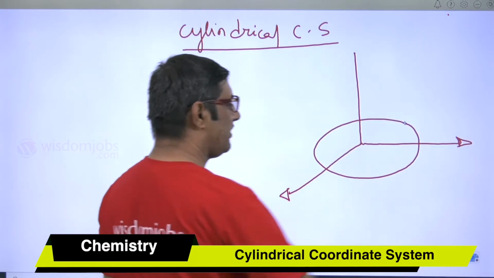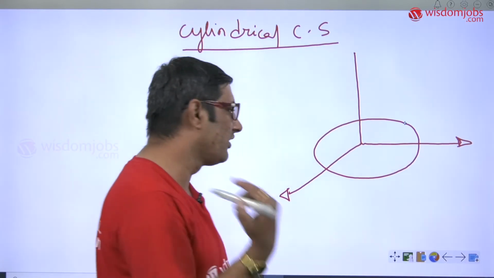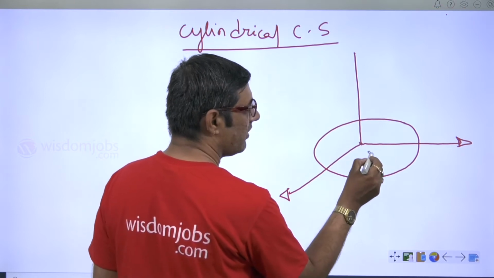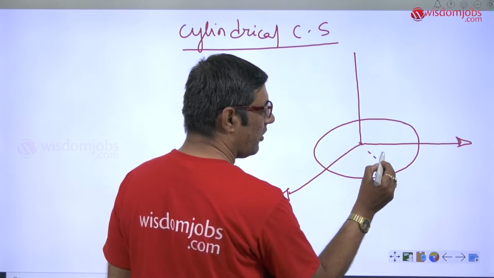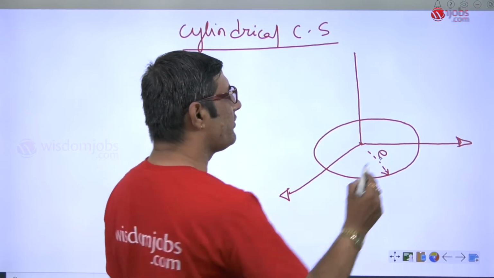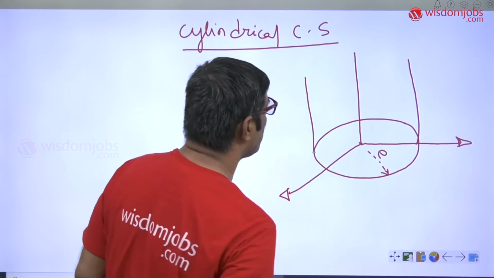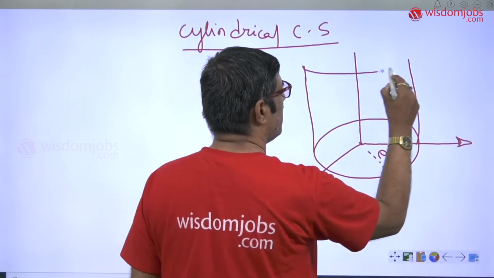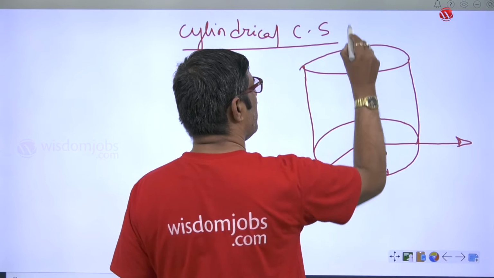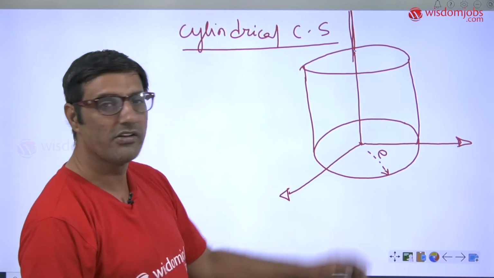This is the circle which has been described by the radius. So, this would be your radius rho. This is going to be extended in the vertical plane like this. So, let us extend this in the vertical plane. This is your cylinder which is formed. This is the three-dimensional object which is formed. So, this is a cylinder.